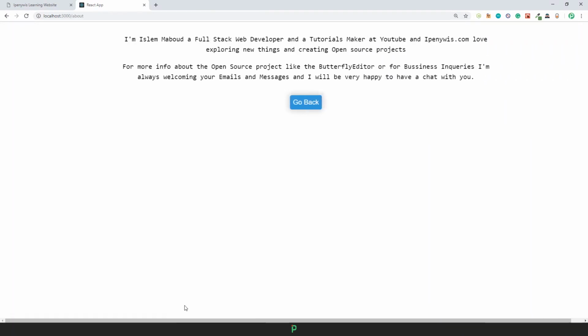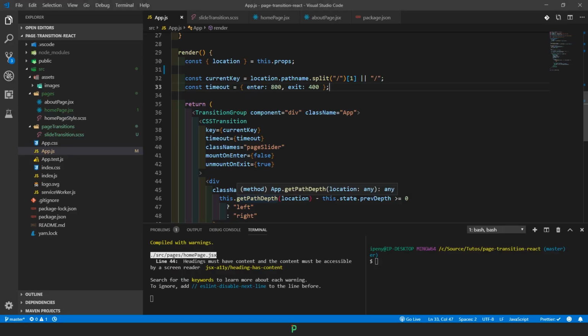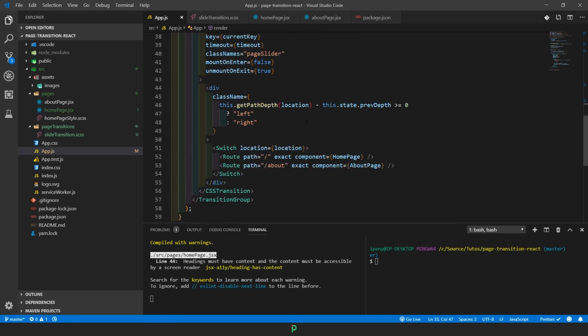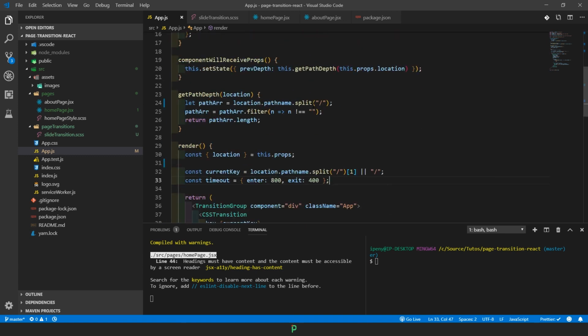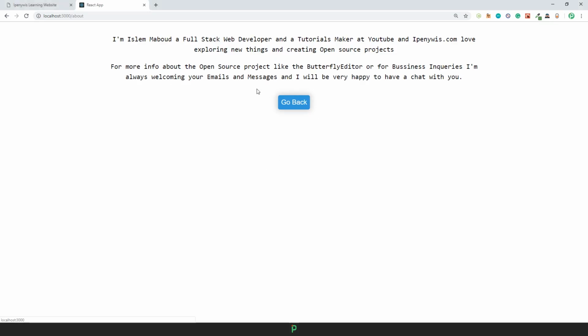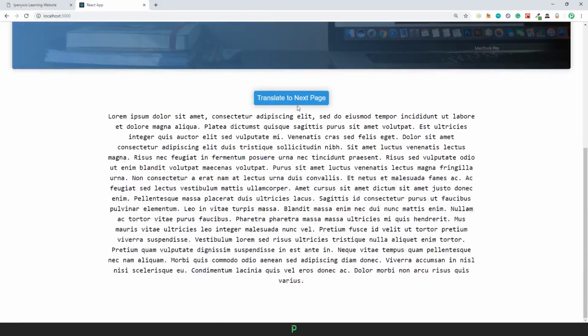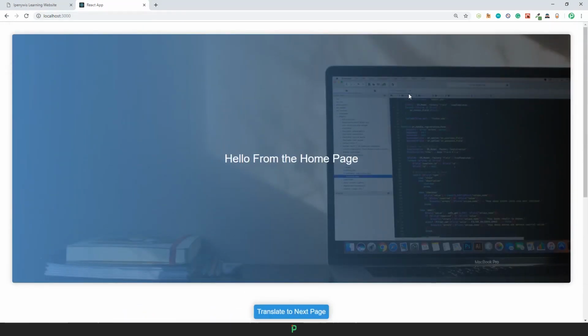I really like it. Just a quick thing. I know I might have talked a lot, but I just tried to explain everything and hopefully make everything clear for you. You can get the source code on GitHub. The link is down in the description below. You can get it, play with it, and hopefully figure out something and add your own custom awesome transitions between pages, because a page with awesome and cool transitions makes it look next level, very high, and super professional. You can add this to your portfolio, and you're gonna make it onto the top portfolios and high levels and stuff.